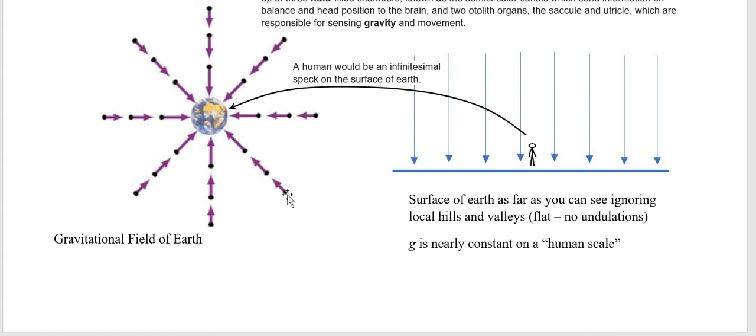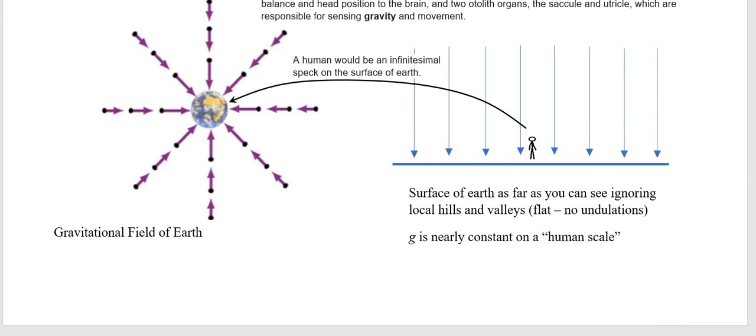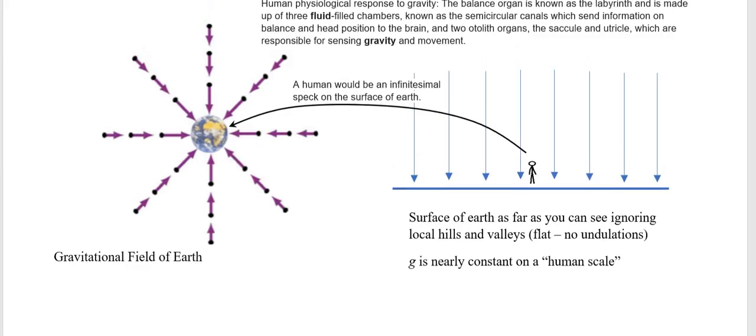So we depict this field as a sink. Any other mass in that vicinity is going to be attracted to it. So once again, here's a human, and we would be really tiny. If you think about this curvature, we can't see that curvature, so we approximate it as flat, and these arrows for the gravitational field are uniform. And that is the assumption that g is a constant. So I hope you get the idea of what I'm talking about here.